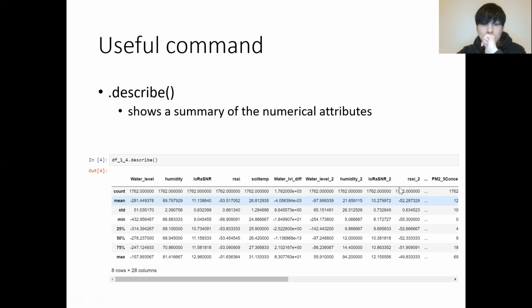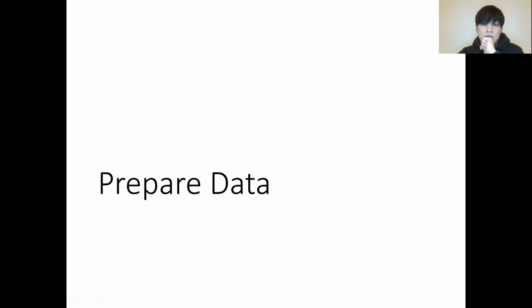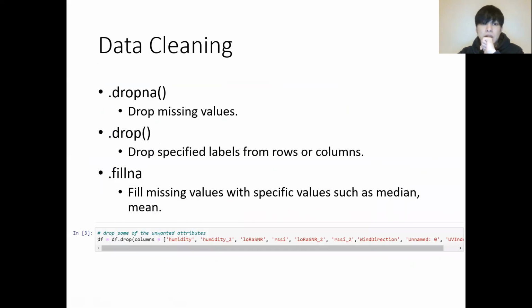But when we play with the data, sometimes or most of the time there will be missing values. For example, you have the water level at 1 p.m. and 3 p.m., but you have a missing value at 2 p.m. So what will you do? There are multiple methods that you can go with. The simplest one is definitely to drop the missing value. So you discard all the values for 2 p.m., just because you don't have the water level attribute. You discard everything, including the soil humidity and the ambient temperature, because you already have missing data. So you just use dropna.